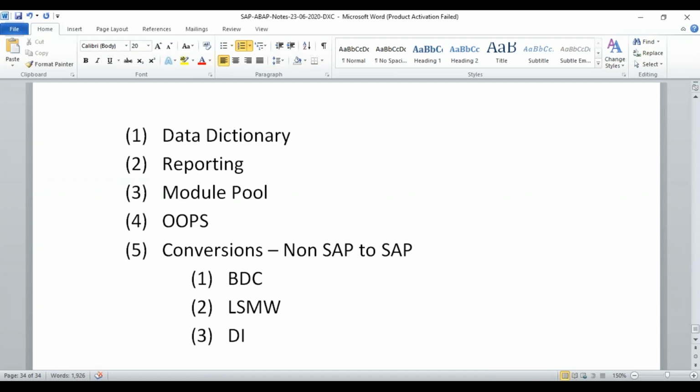The SAP standard one will be used. BDC stands for batch data conversion. We'll just discuss a basic overview of it, and then we'll proceed with the program.